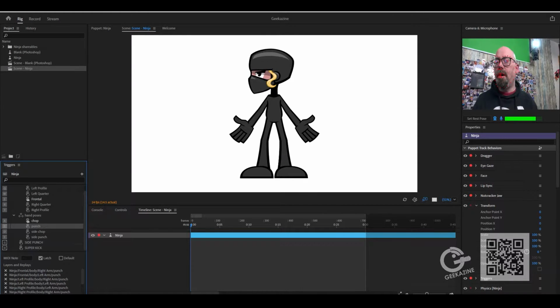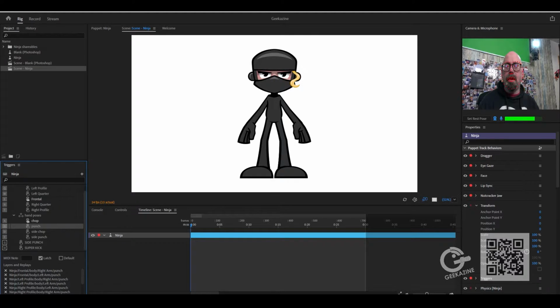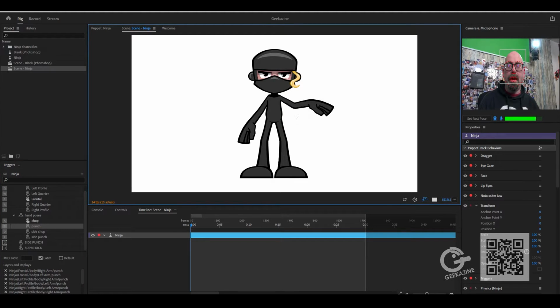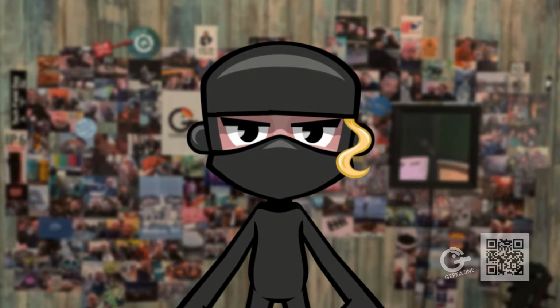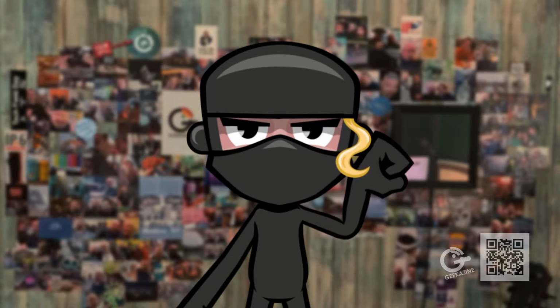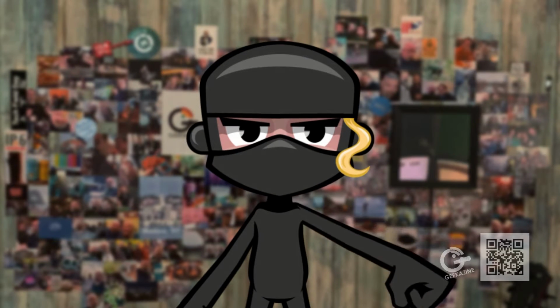Side chop is D. There's a side chop. F is side punch. Oh, I see. So it's just preparing the hands. Look at bringing the hands, but I've got to control the hands myself. So I could get it in punch mode and go like that, and bring it back down, and there we go. And then, of course, if you bring it into Wirecast, as you can see, it completely replaced the character with me, and now I'm a ninja, and that's pretty sweet.